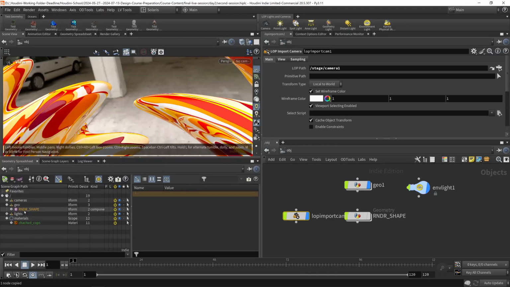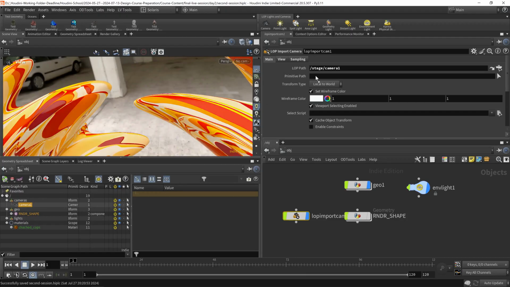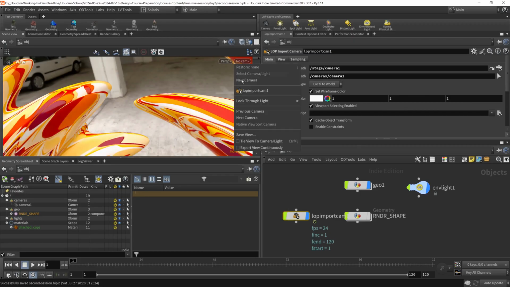You remember last time we spoke about the scene graph, that you have your whole scene in here, and we have also our camera in this cameras folder, and you can simply drag your camera into the primitive path input field. Then you can see we have a new camera in SOPs, which is called lop import camera 1.